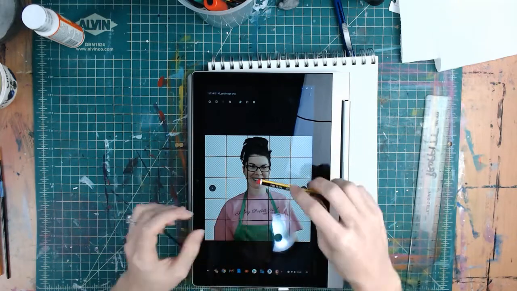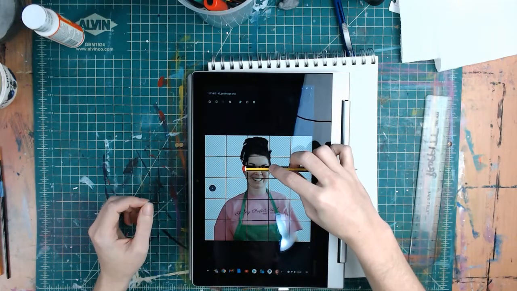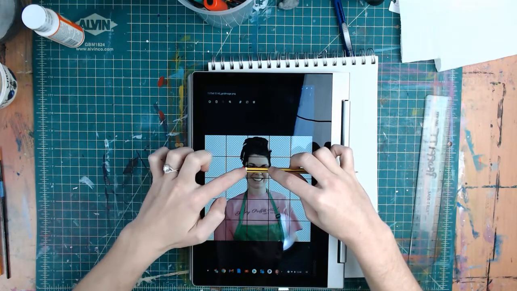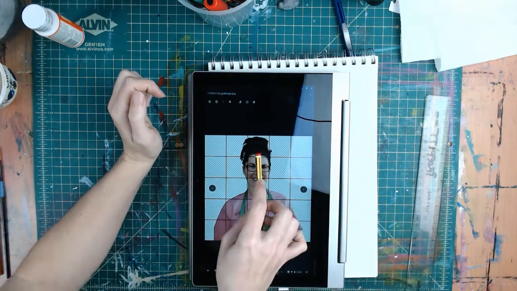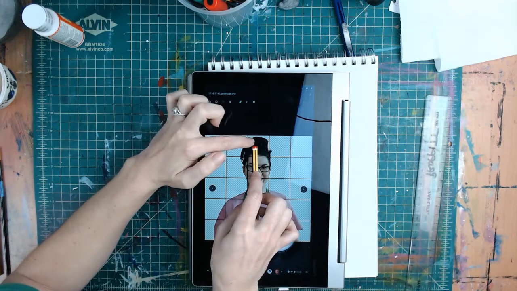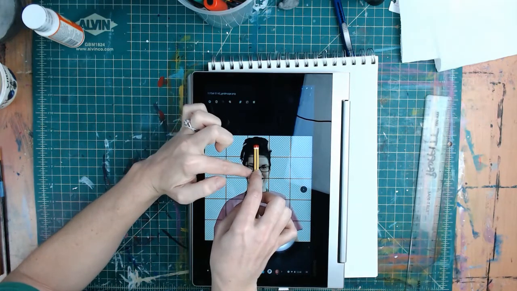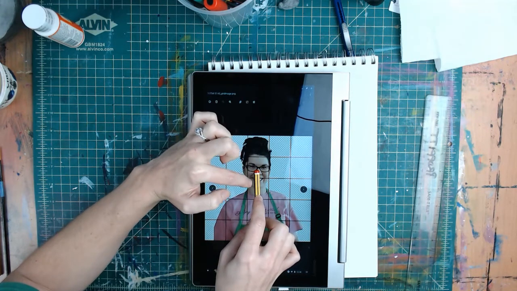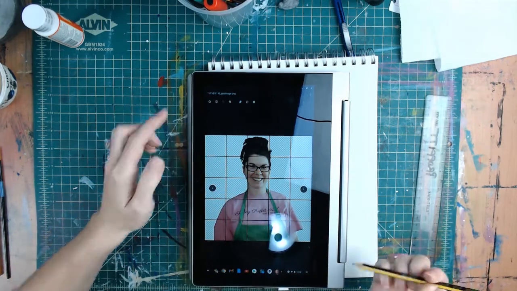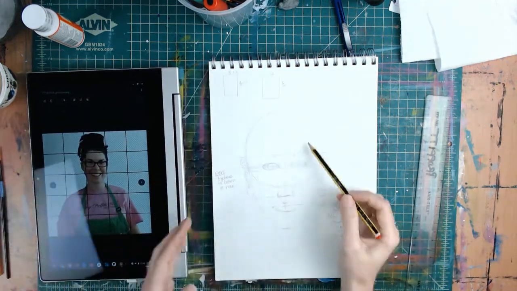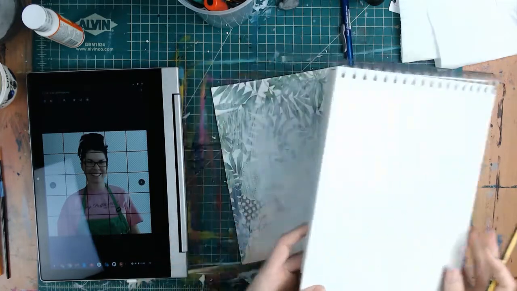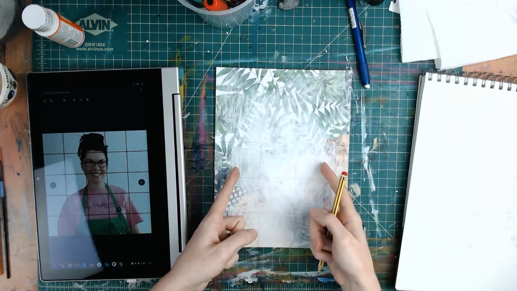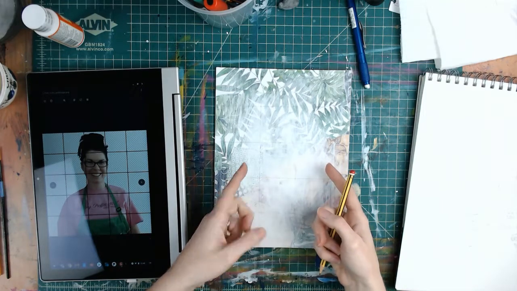So you'll use your pencil or some other measuring device, hold it up the same way, and use your finger to measure out the width of your face, and then you can turn it. I kind of have to estimate because my hair is up there, so it's a little bit different, but about right there, and then you can put your finger on there and down, and then again you see that it is about 1.5, okay? So with that being said, that's how you're going to figure out the size of your face on your paper.